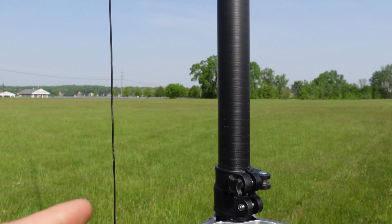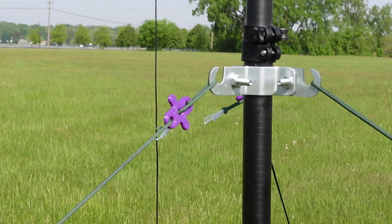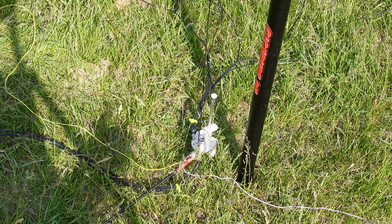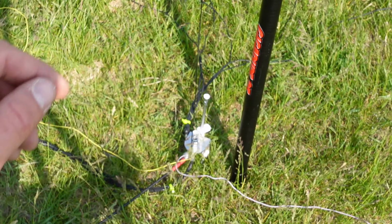And this is the furthest distance apart here, as you can see. So with that, I go into the tent spike. And again, this is just a poor job. I'm not trying to do anything permanent. I'm more testing. But I have the antenna that goes in the top portion of the L bracket.